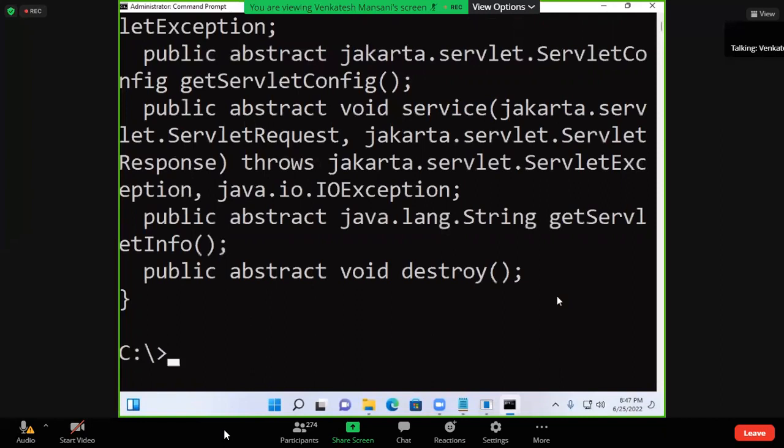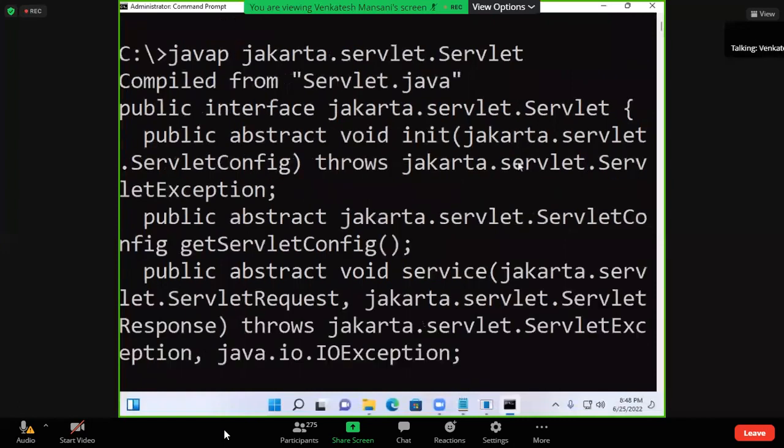You are getting it, no? After setting the classpath, if you still don't get it, that is your mistake only. Before setting, the same error comes. After setting also, if the same error comes, it is your classpath mistake only. Okay.